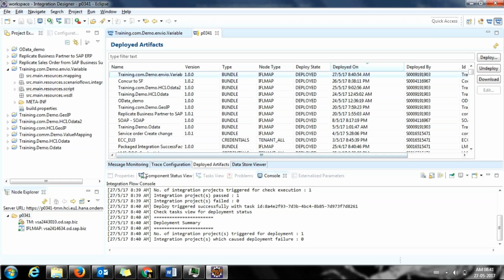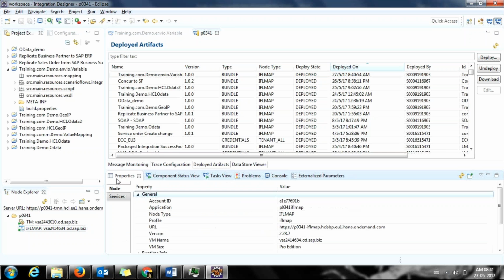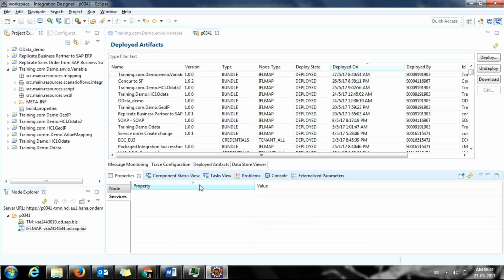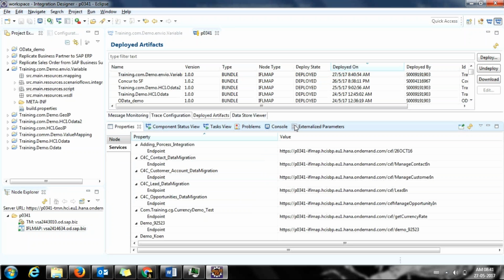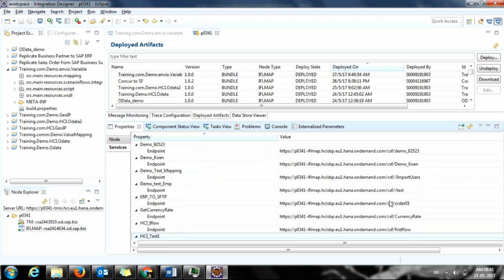Now let's go to my runtime URL, or I would say my worker node, and in my worker node, I will see if my URL has been generated or not.